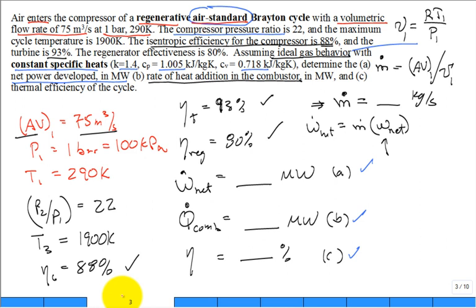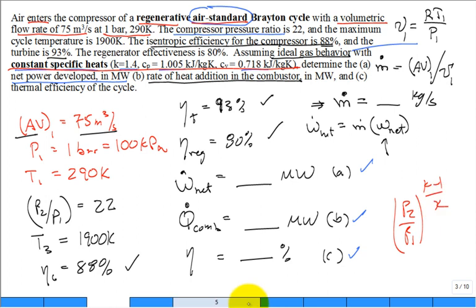If you're given a problem and it says something like here's k, c sub p, c sub v, don't ever go into table A22 because you're starting to mix and match, right? You're starting to go to table A22 to account for variable specific heats when the problem told you don't. Use constant specific heats. Stay out of table A22, right? Use equations like P2 over P1 to the k minus 1 over k, which assumes constant specific heats, for the T2 over T1, okay? Isentropic.